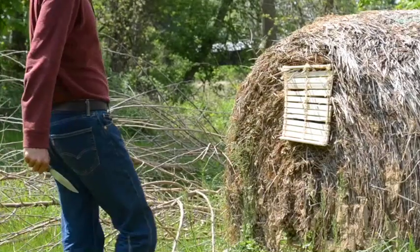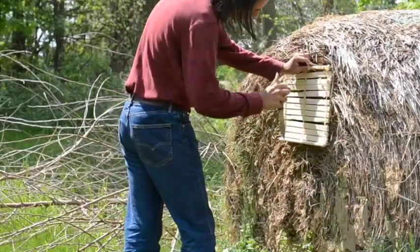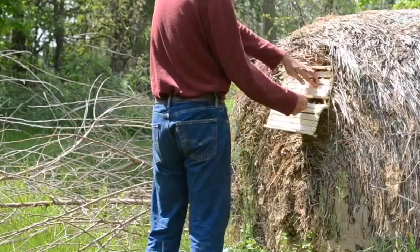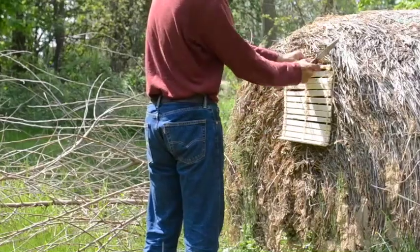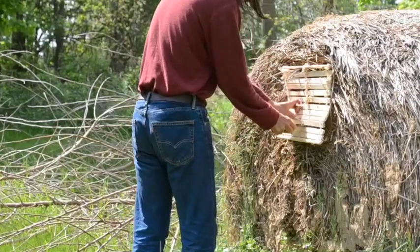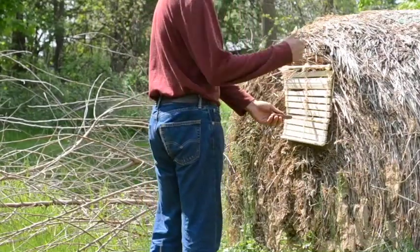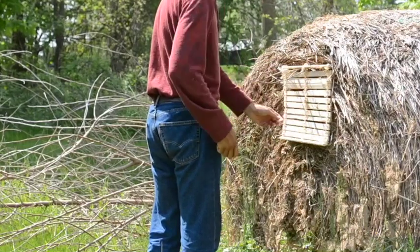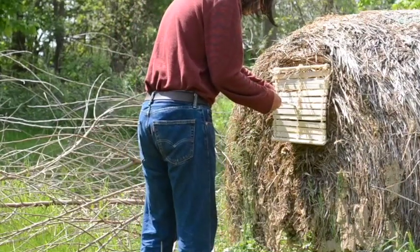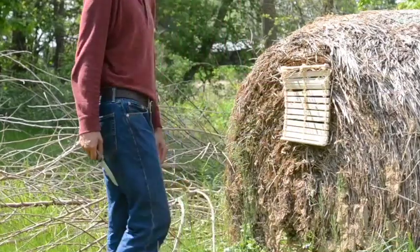I abandon the sword and move on to another weapon — my knife. This gapping is a significant problem. Here I struck the board directly and the armor prevented my thrust from entering the bail. A possible way to overcome the gapping would be to tie the boards more tightly together; they're only loosely tied together here. I actually succeeded at hitting the board directly this time. They are capable of stopping my thrusts from the knife if I strike directly on them. If I strike a gap though, the knife just goes effortlessly through.